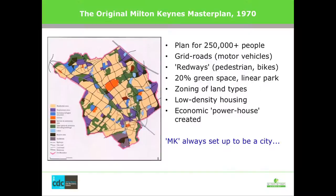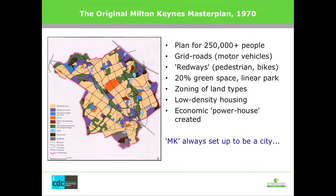So how culture can help lead that new growth and development over the next 50 years, we hope. This is the original master plan from the 1970s, designed with separate zoning spread out across the city area of 89 square kilometres, a grid road system which naturally follows the contours of the landscape, so it's not rigid vertically and horizontally. The central Milton Keynes city centre is the big orange bit in the middle, with lots of green parks and open spaces, waterways, linear parks — 20% of our land use is protected parks and open spaces.